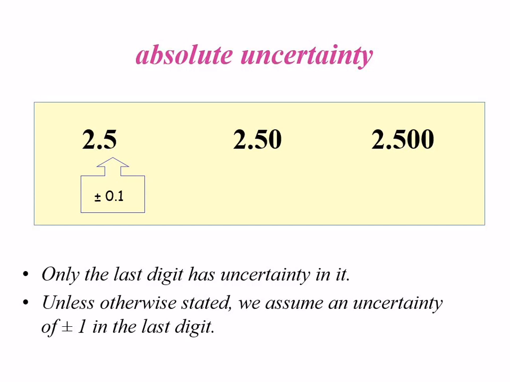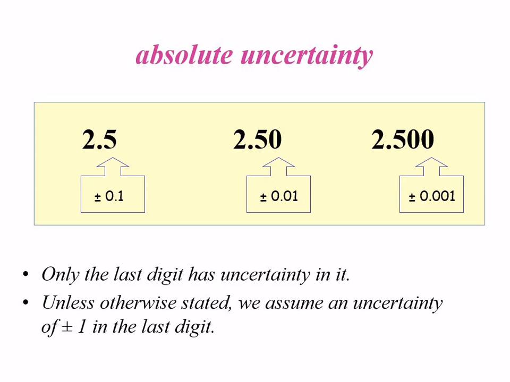So for instance, in the case of 2.5, it's really plus or minus 0.1. In the case of 2.50, it's plus or minus 0.01. And in the case of 2.500, it's plus or minus 0.001. Kind of the wiggle in that last digit. Because remember, with that last value, 2.500, the uncertainty begins after that last 0.